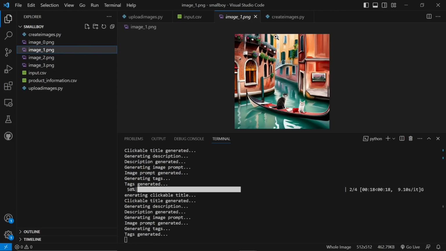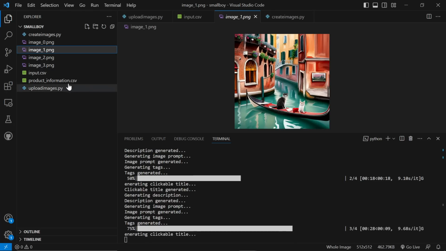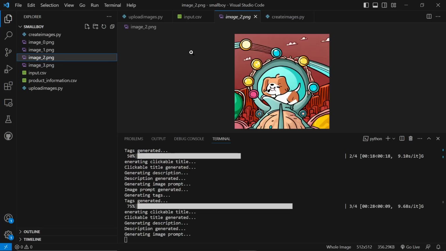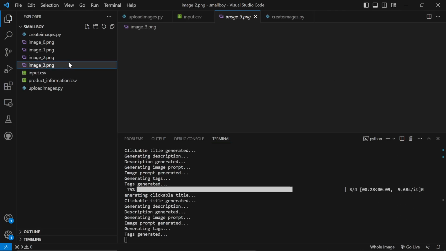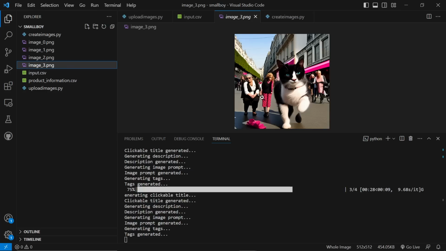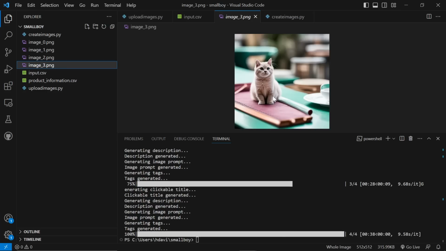Oh, that's beautiful. So it is a bit hit and miss. I would personally check through these to make sure that everything is A-OK. This is fine. This works as an image, to be honest with you, even though it's a little bit cursed. And this final one, let's not be cursed. Okay, it's amazing. Look at that. That's so, so, so good.